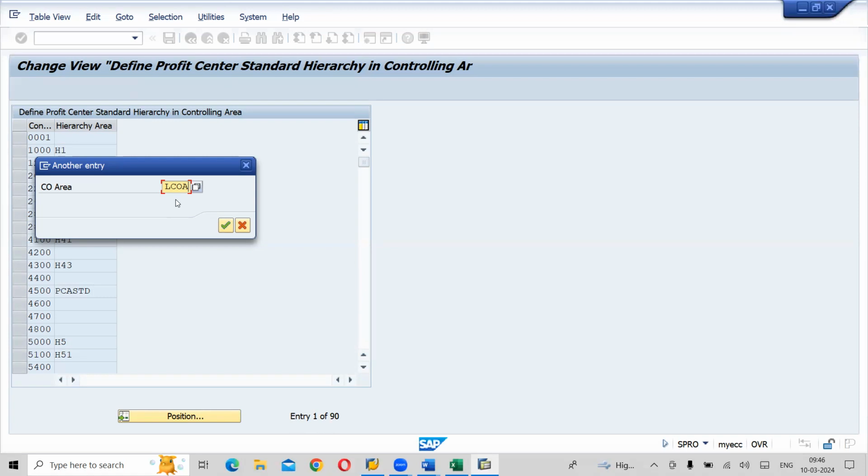And all the indirect expenses and all revenues will be recorded or collected by profit center accounting.